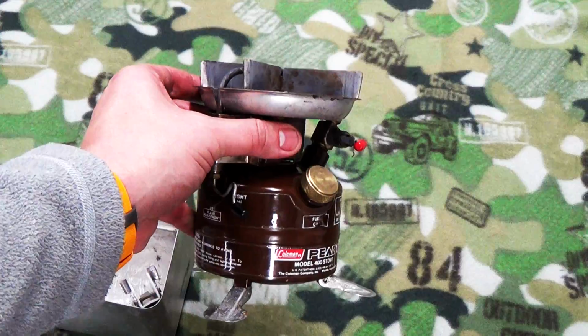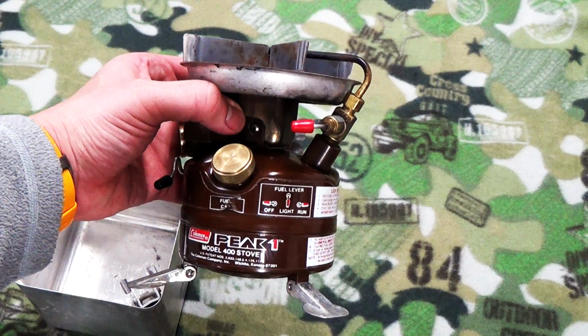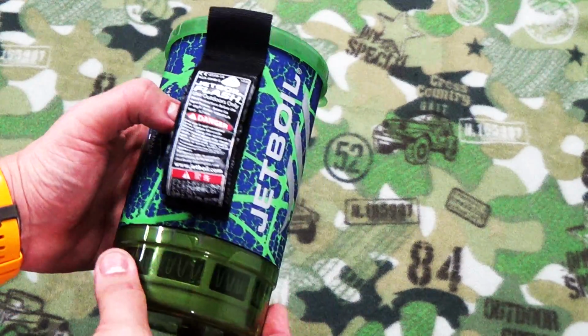So if you're looking for something good for survival, this might be a really good option, the Coleman Peak 1 Model 400. So this is kind of on the other side of the spectrum from the standpoint of modern.